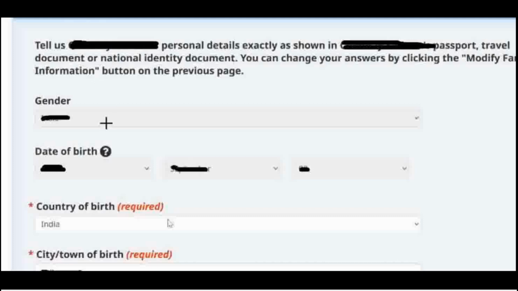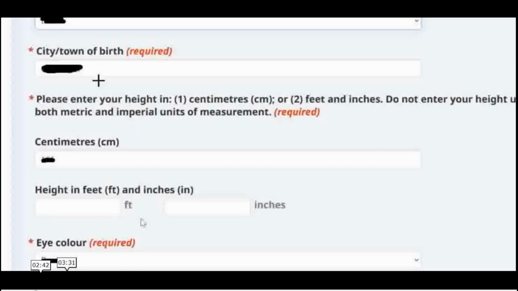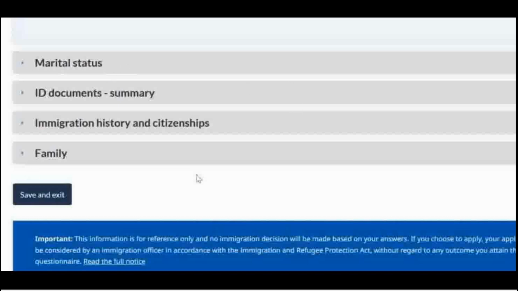Then you have to fill in your gender, date of birth, country, city or town of birth, then your height, either in centimeters or feet and inches, then eye color. Then the next button is marital status.